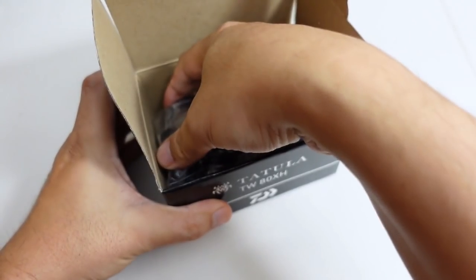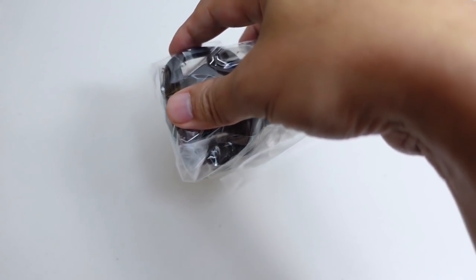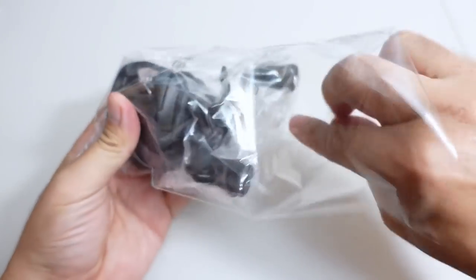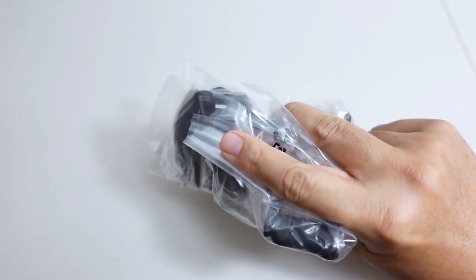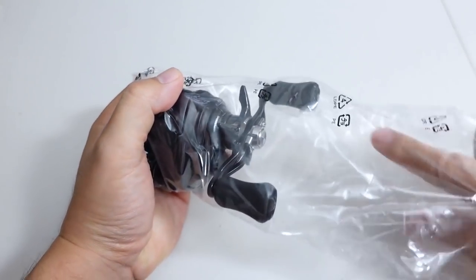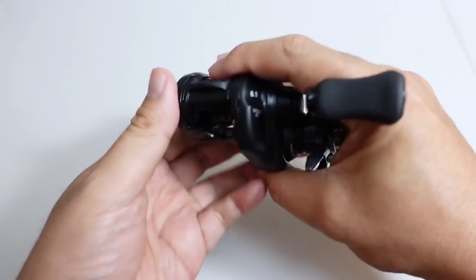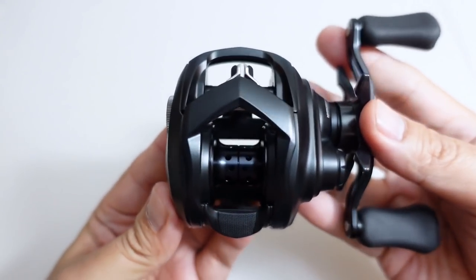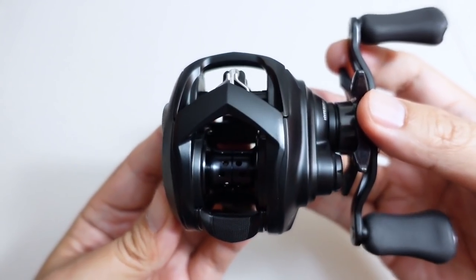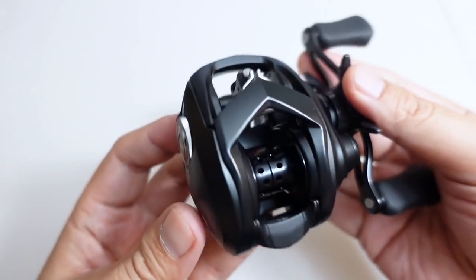And we got the reel wrapped in the crispy, crinkly, clear plastic. And it's wrapped in another layer of plastic. I'm wondering if this is from Daiwa's factory or if it's from Japan Lure Shop. Check that out. This is the smallest Tatula ever and probably the smallest Daiwa in the world.